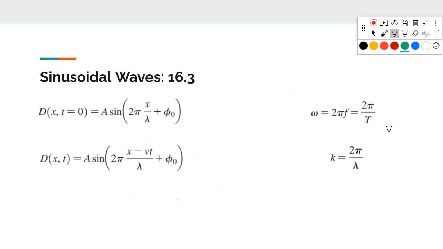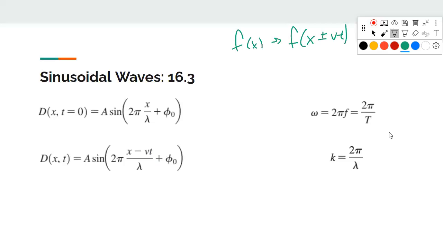Anyways, so then how do we represent these sinusoidal waves? Well, just like I said earlier, we can take any function f of x, and we can instead write it as f of x plus or minus vt, and we get a traveling wave. In the case of sinusoids, we typically write it slightly differently, just to have the convenience of the wavelength being nicely separated from the frequency.